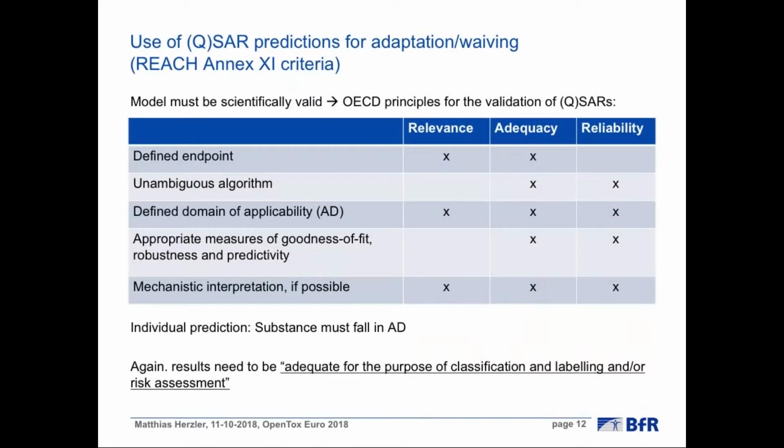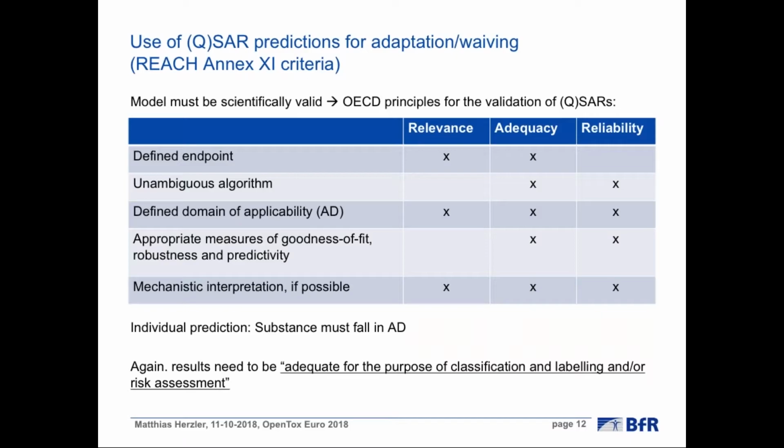The OECD principles for the validation of QSARs were published, and you probably know them, or some of you will. The most important thing is a defined endpoint. If you don't define precisely enough what you're predicting, for instance, if you say, I'm predicting reproductive toxicity, nobody in the regulatory field will really understand what you're talking about. Is it about malformations? Is it about a developmental toxicity study? Is it about fertility? So you need to be precise. You should have an unambiguous algorithm, which means if person A uses this algorithm, he will obtain exactly the same result as person B. And it also needs to be understood by the regulator.